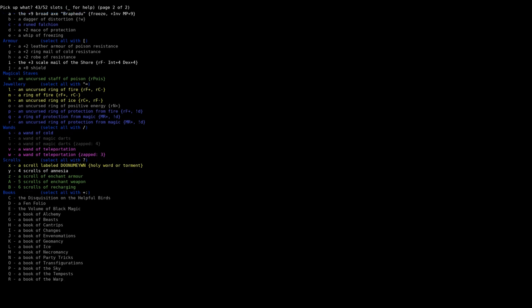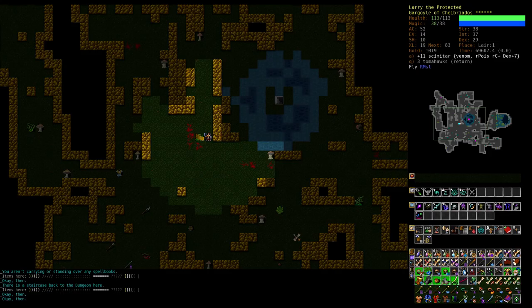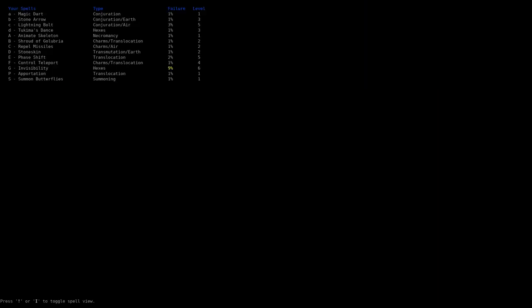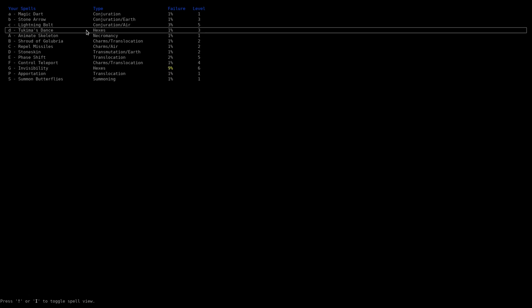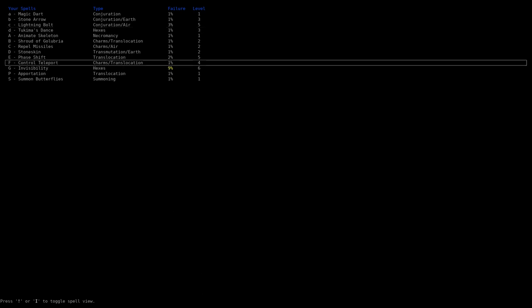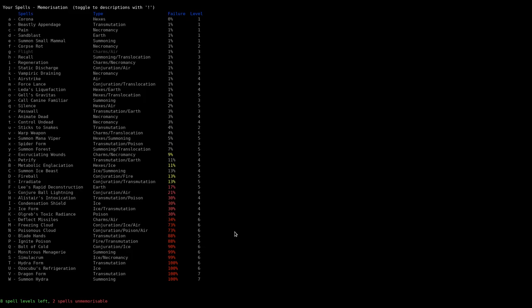Wow, we do have a nice collection of books. 4 scrolls of amnesia. I think I'd like to get rid of Tukima's Dance because it doesn't do much. Or maybe I'm using it wrong, but it didn't seem too useful. Do not have any iron shot here.